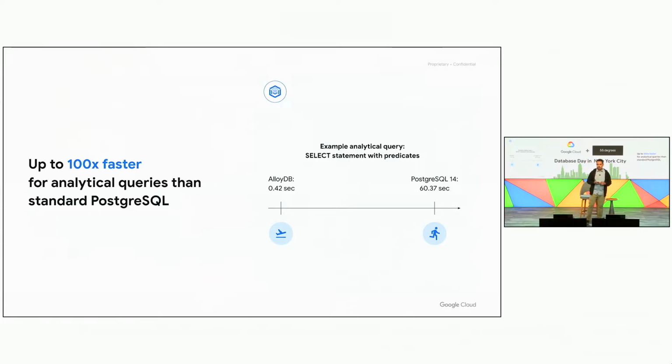It has proven to be a really good option to execute analytics on top of our relational data model. But now with this engine, you will have up to 100x faster queries when you execute analytic workloads on top of AlloyDB. So this is one of our, for me personally, being in databases, it's one of the best things that I have seen in a couple of years.